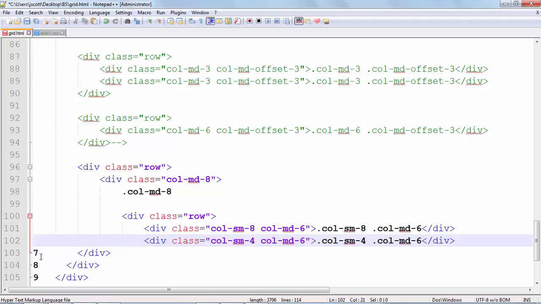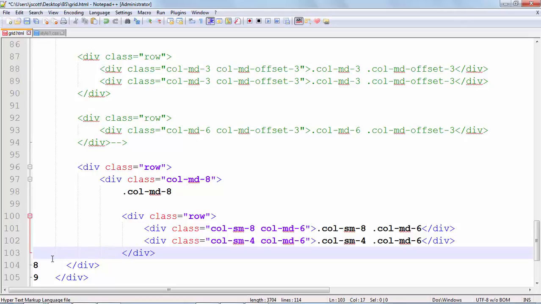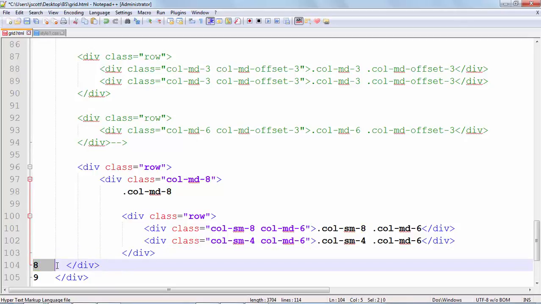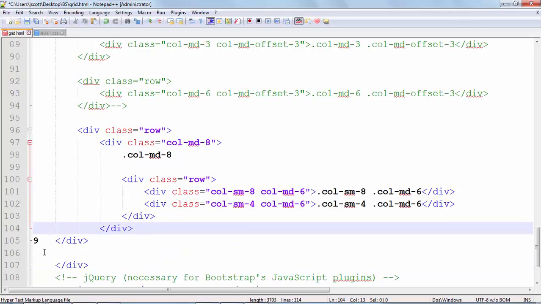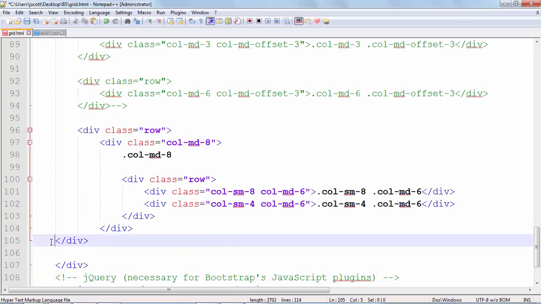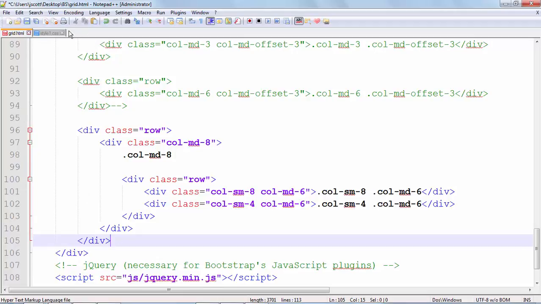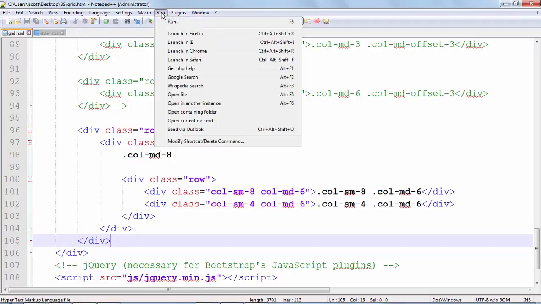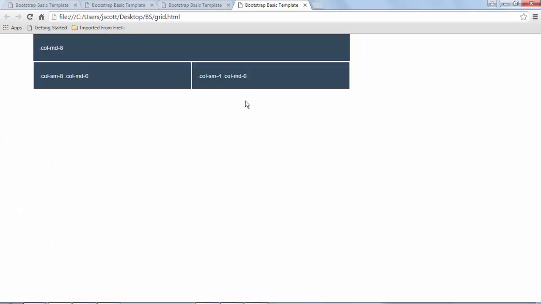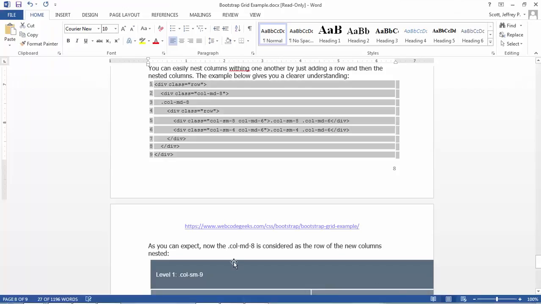The old saying is, it's whatever your mind's imagination can come up with. Alright, for lack of better words. Alright, and if we save this one and run it, okay, it should look the way that it looks in the handout too.